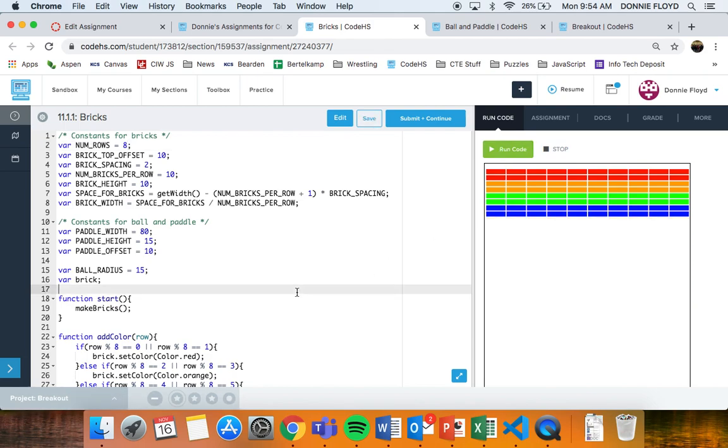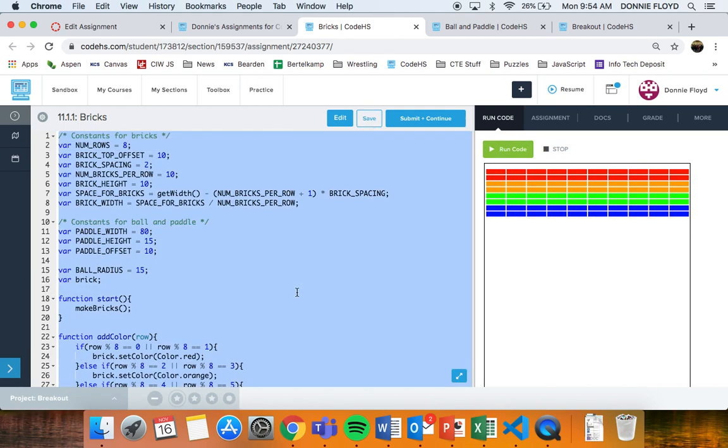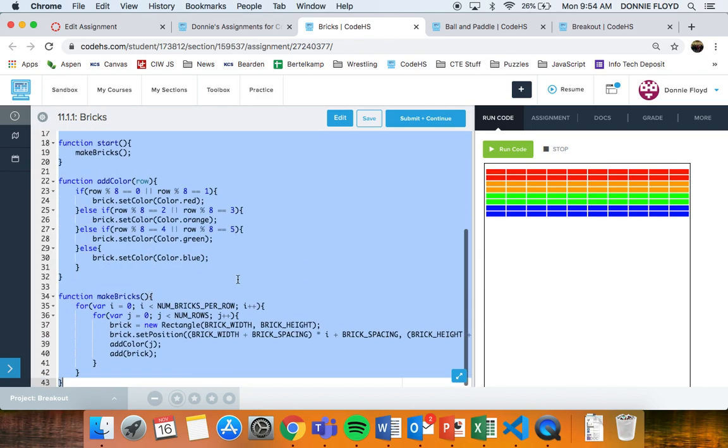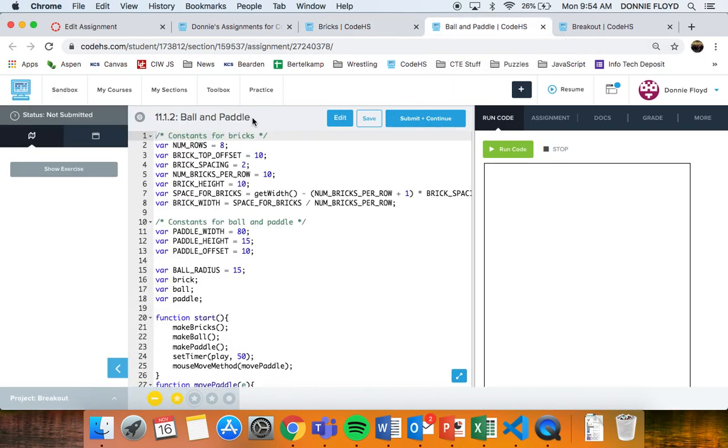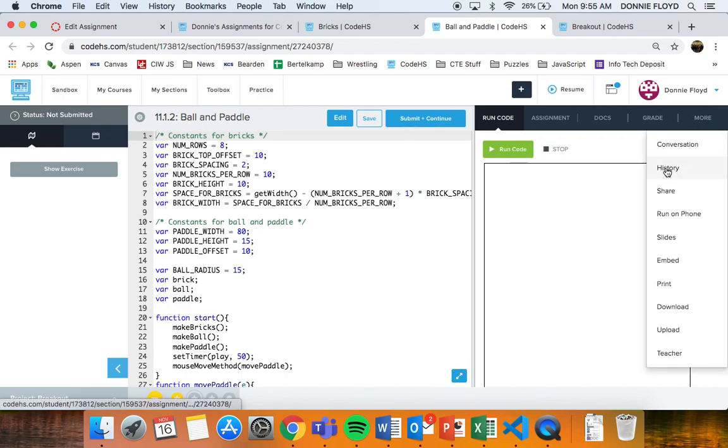So what I'm going to do is I'm going to copy all of this code, every bit of it. I'm going to open up the ball and paddle, the next part, and I'm going to replace everything that's in here. Everything that's in here I'm just going to paste.